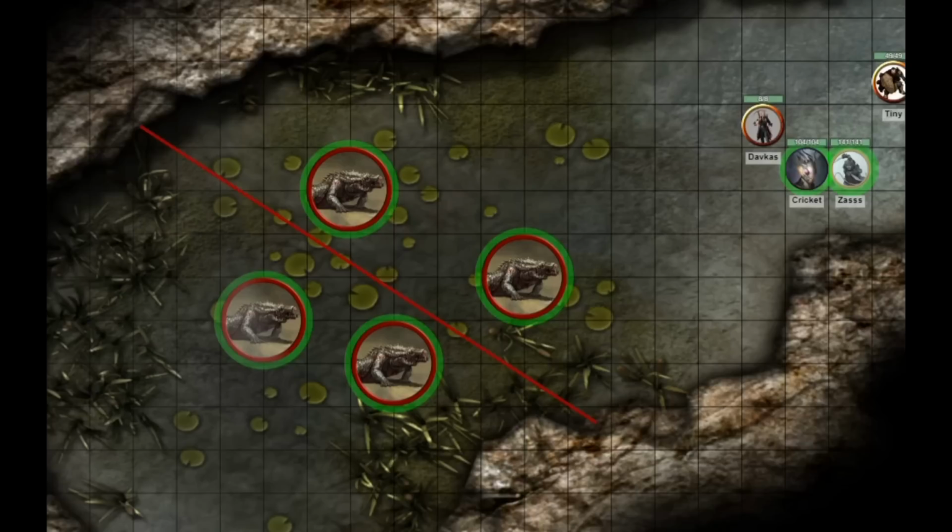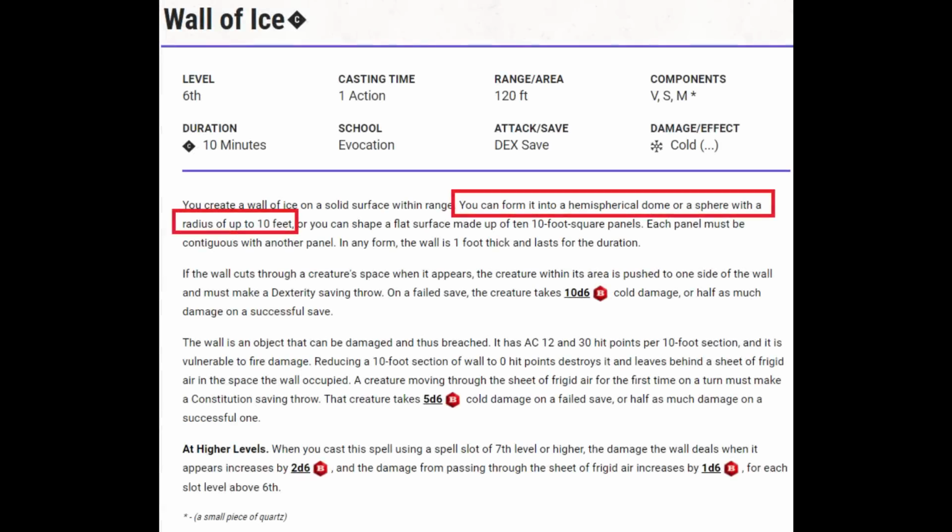There's really no way around it unless they can teleport. And Wall of Force works here, Wall of Ice works here, Wall of Stone works here, all super effective. Wall of Force and Wall of Ice also can be used to trap an enemy completely by completely surrounding it with the wall. So you throw the wall around one really tough enemy, and then you kill its minions. And then the fight just got easy.